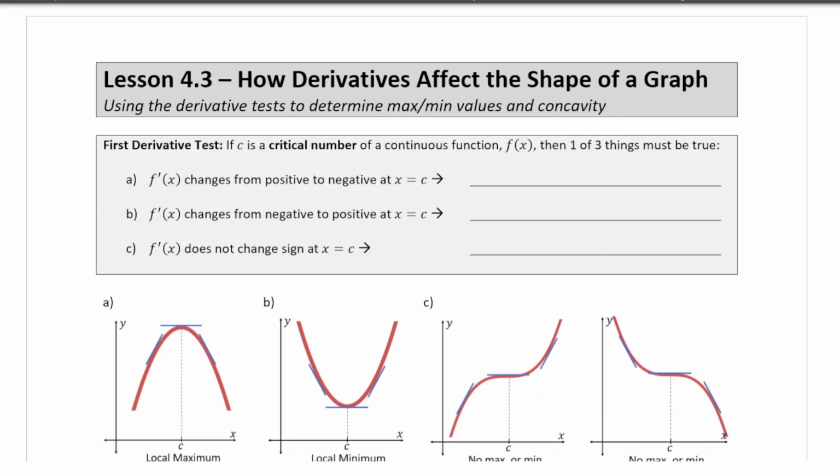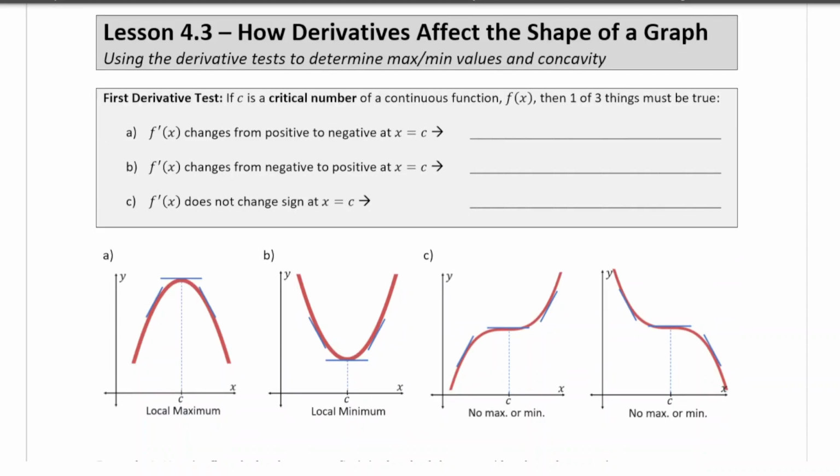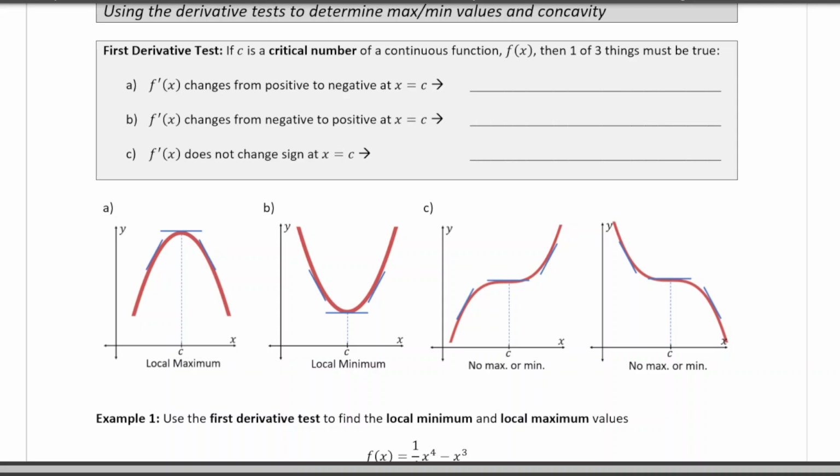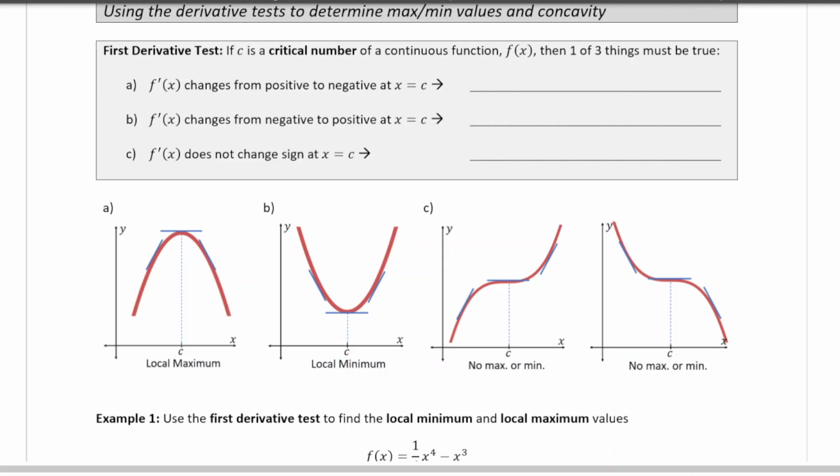Okay, so let's have a look at these pictures here of these graphs of these functions. We have four different scenarios that I want to take you through. I'm going to use a yellow highlighter to talk about positive slopes or positive derivatives, and then a blue highlighter to talk about negative slopes. Okay, so let's look at the first scenario here.